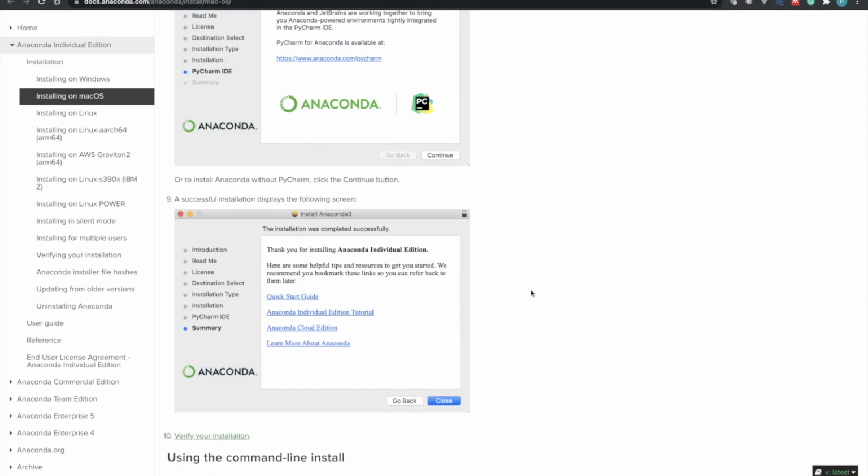The next thing that we have to do is verify that Python has been installed, and for that we'll go to the terminal. On Windows you have to go to CMD or command prompt. The commands are basically the same that I'm going to use here. I'm using a Mac, so don't worry, the commands won't be different. You type exactly the same commands on Windows and it will work just fine. So let me move now to the terminal. Here I'm in the terminal now. As you can see at the very beginning, it shows that environment.